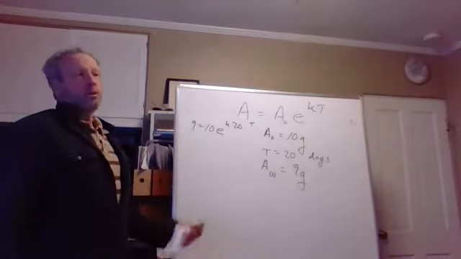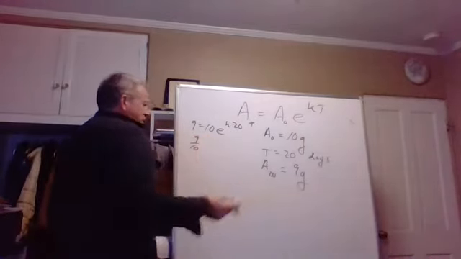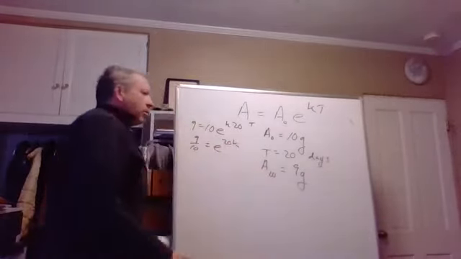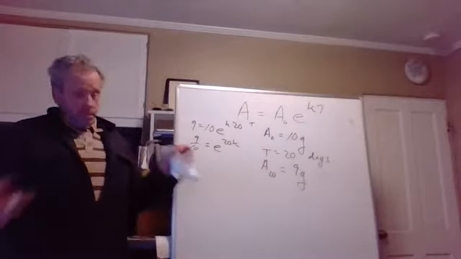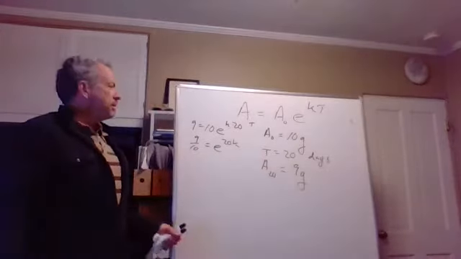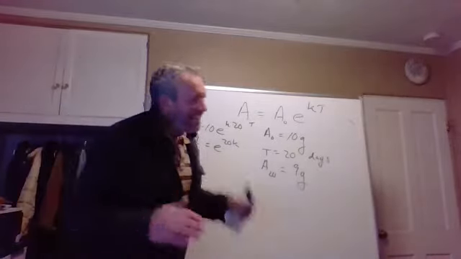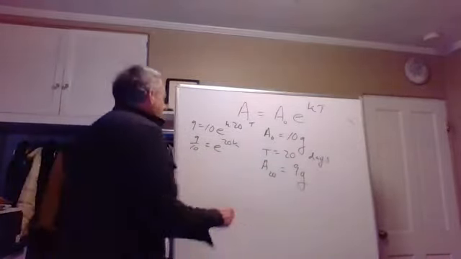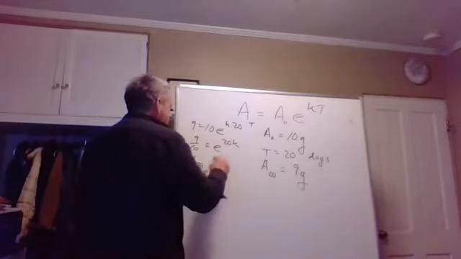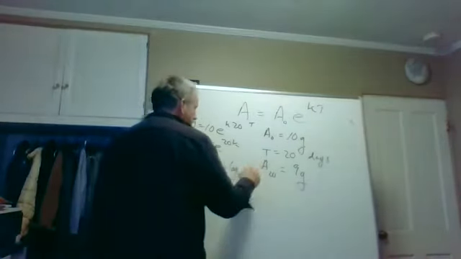So let me go ahead and show you how to solve it. Let's divide both sides by 10. You could write 0.9. That's fine if you want to do that. Now, what I'm going to do is a new thing. Two videos ago, or maybe last video, I mentioned logarithms. We're going to take a logarithm on both sides, but not just any logarithm. Well, we could actually use any logarithm, but I want to take the logarithm with base e on both sides. And you'll see in just a second, there's a reason for this.